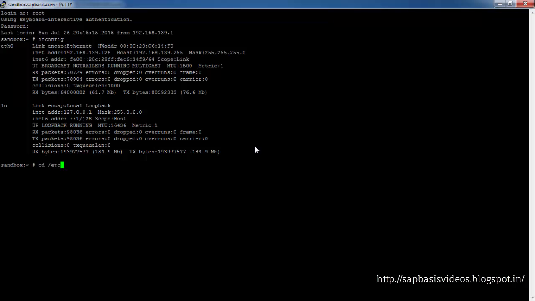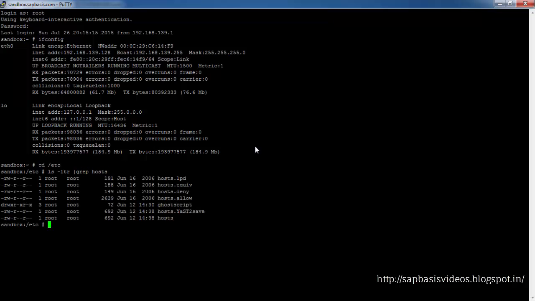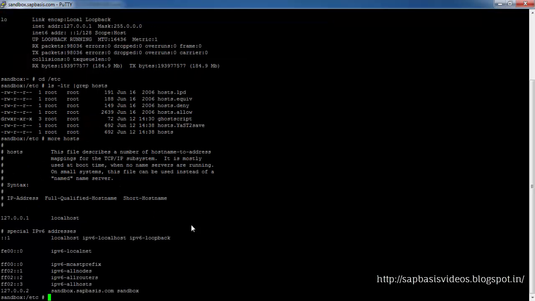cd /etc. Let's check the file. This is the file. So we need to assign the right IP address here. Before that, make sure that you have the backup of this file.